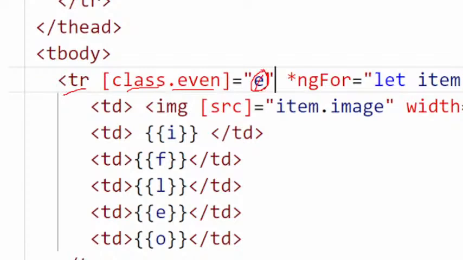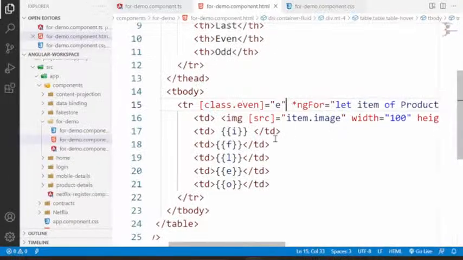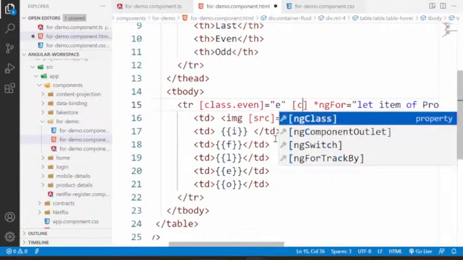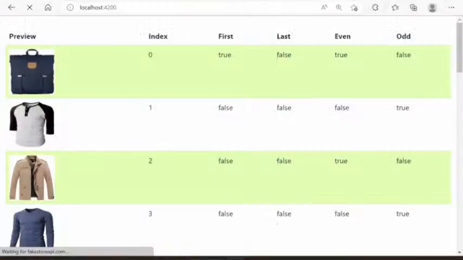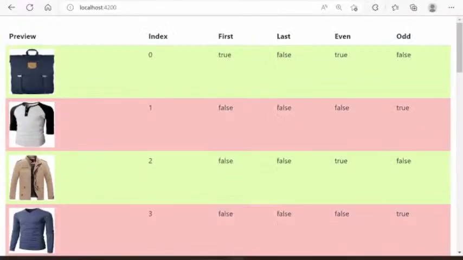Then if even is true, it will apply this even class. Understood? Similarly, I am adding another one: class dot odd equal to odd. If odd is true, then it will apply the odd class, for the odd occurrence.